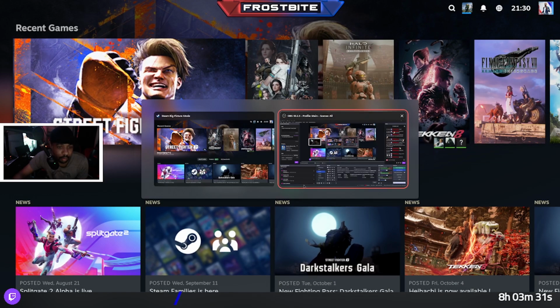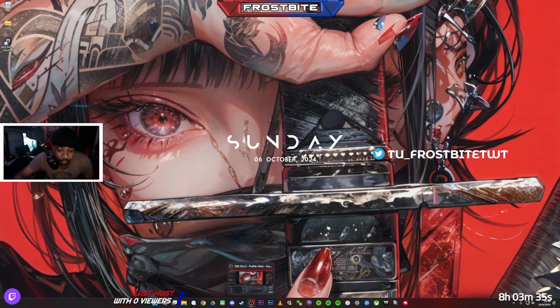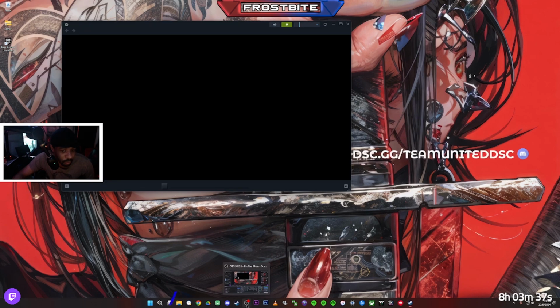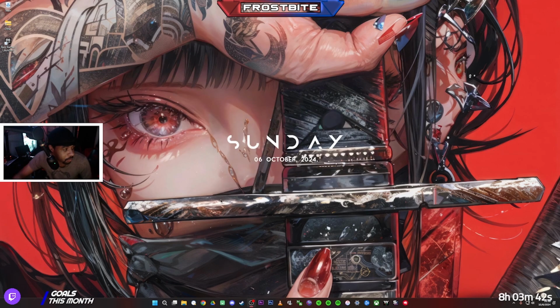So we'll go ahead and get off Steam and go back to my desktop. After Steam, we have OBS, which I'm using to record this right now. I use OBS with Stream Elements, so my stream is pretty interactive. There's alerts for tipping and following. I can have widgets and things going on in the background. Really, really good. Next up, we have Premiere, which I use for editing videos like this one.